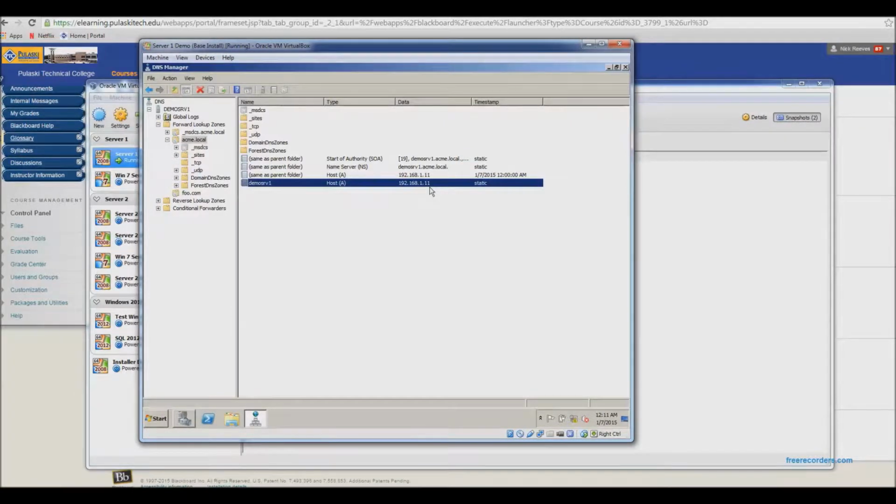DNS is looking for service location records and identifying a server handling that particular service that has to do with Active Directory, and directing the client to that IP address for the server handling that service. This is the role that DNS plays behind the scenes for Active Directory.